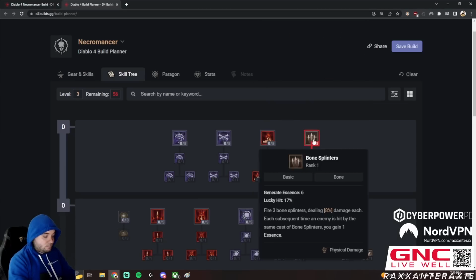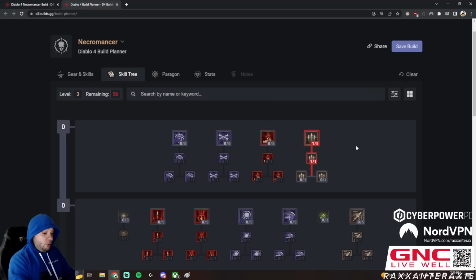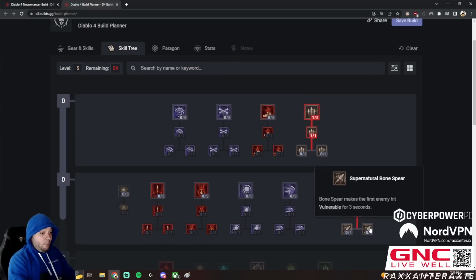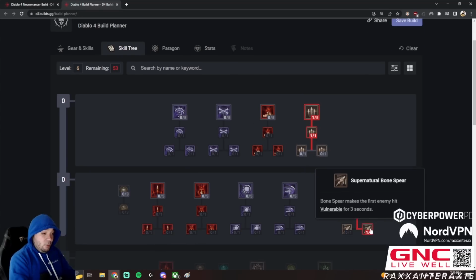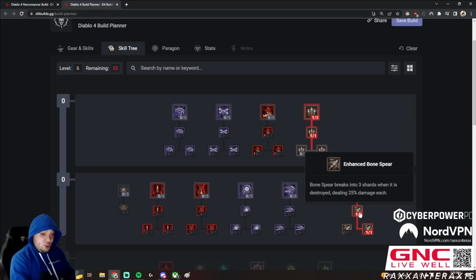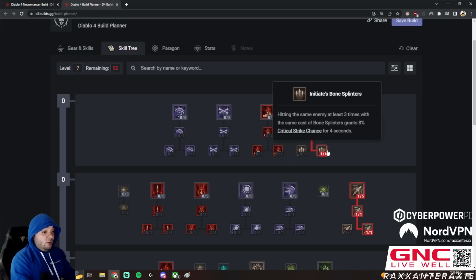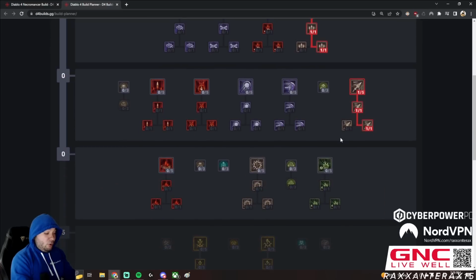We'll take Bone Splinters because Bone Splinters synergizes with the Bone build. And then we will take Bone Spear. And we're going to take Supernatural Bone Spear. It makes them auto-vulnerable. It does huge damage. It pierces through the enemies. It goes through the entire room, has really good AoE. It creates little shards which do additional damage. Bone Spear is just the GOAT. It's just incredible. And then we're going to take Initiate's Bone Splinters for more critical strike chance.